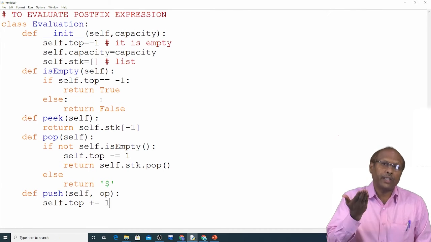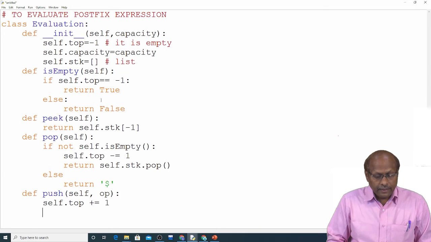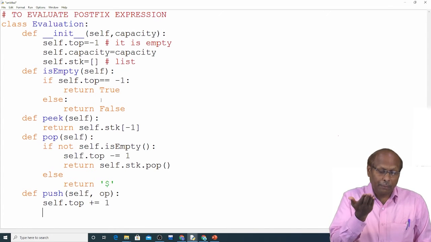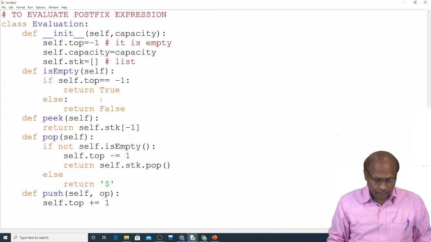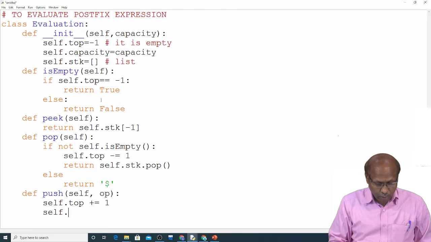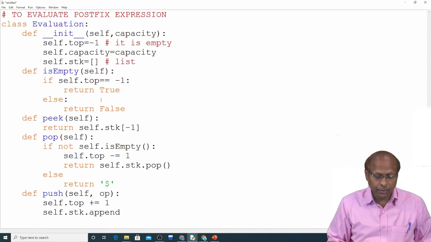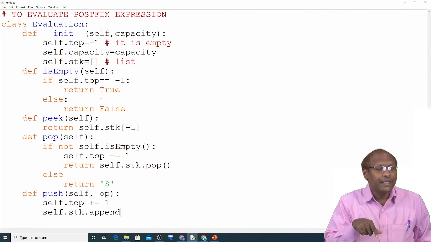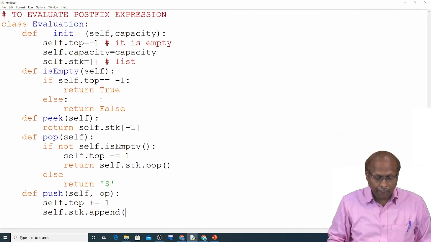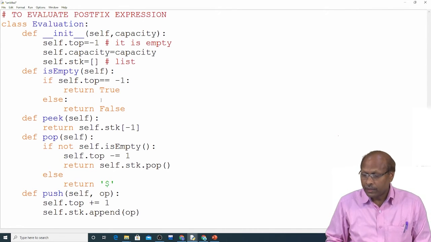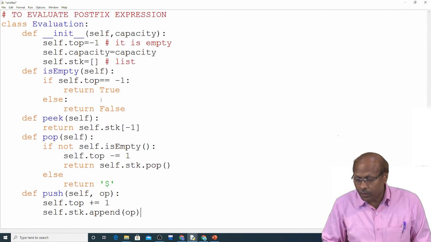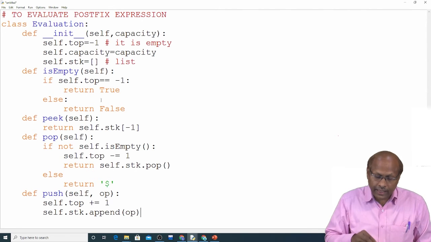Every time the top is going up. After incrementing the top, then you have to push it. So self.stack.append. There is an append method in Python, because you are implementing through a list. So in the list there is an append method. So append this op. This indicates that you are pushing the data. This is now simply pushing the data into the stack.